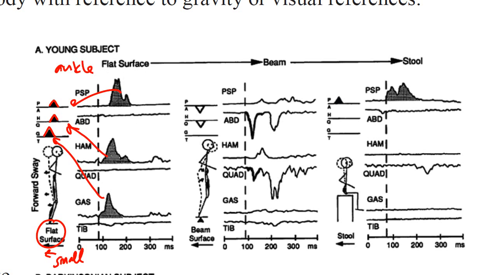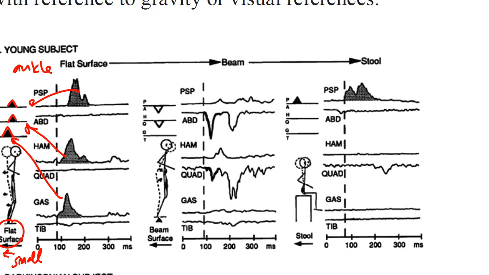When the young subjects are standing on the narrow base of support, and it moves in larger amplitude, you can see the hip strategy. So hip strategy is proximal to distal fashion and ventral, so abdominal muscle followed by the quadriceps. So this is the hip strategy. When they are sitting on a stool and the stool is moved, the leg muscles are quite silent, and activation occurs only in the paraspinal muscle.